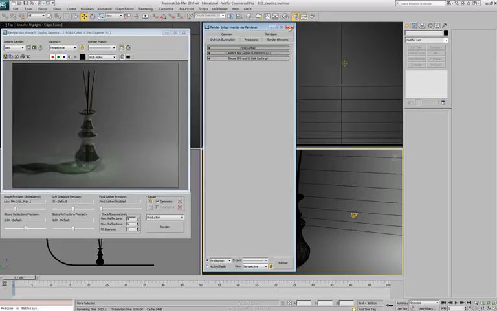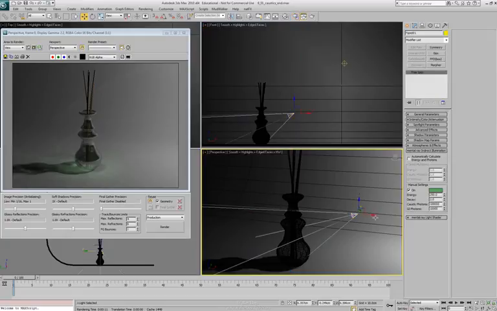Let's go ahead and look back at our light source actually. Let's take a peek at our light. Now we've got it as far as we can get it with the settings that we have. The next thing that we actually want to do is just start to increase the number of caustic photons in the scene. That's going to give us a higher quality. So instead of, let's say, the 100,000 that we've got. Now we don't really need to get up into the millions. I think we can stay below that.